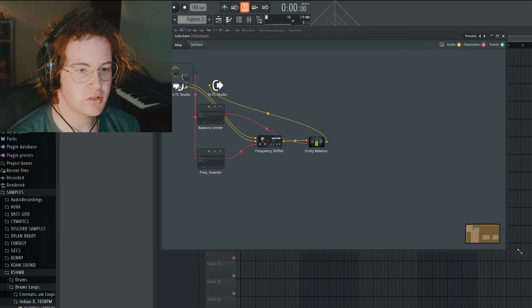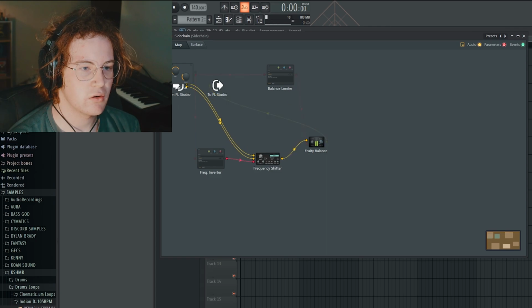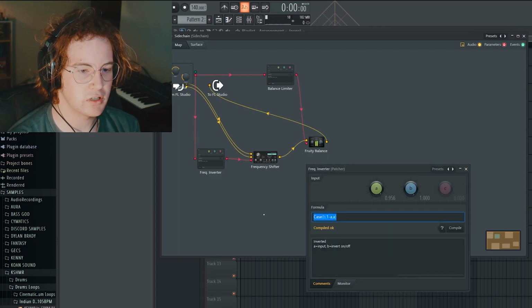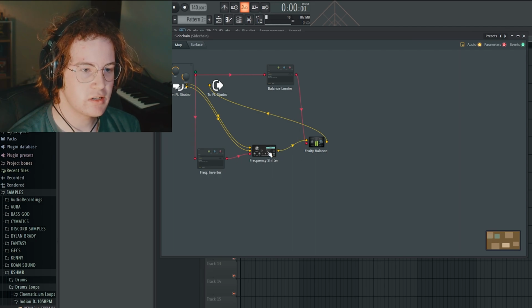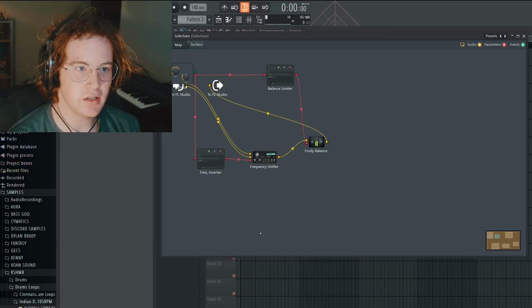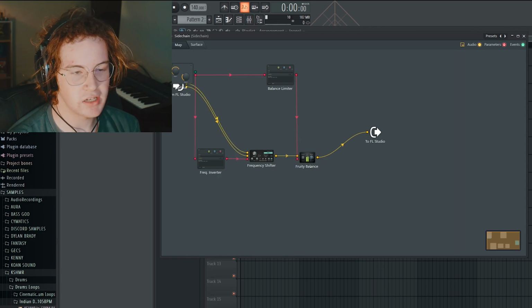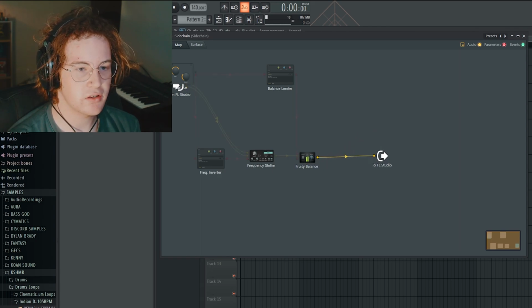If I go to the map, which is the second option here, I can look at the different things inside this patcher, and you notice that they're all effects, or most of them are effects. Some of them are calculations like this, which just inverts. And then we have some plugins here. This one is sidechaining from an input and then ring modulating. That's how you might want to get some beefy kicks in there with your sidechain. And then I also have a balance here, more classical sidechaining techniques. And then all of that goes out to FL Studio.